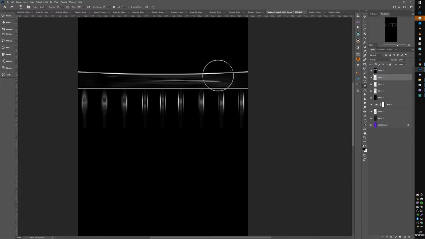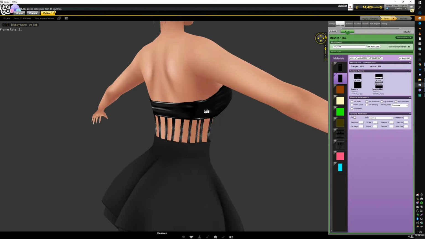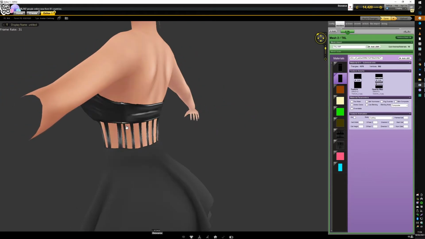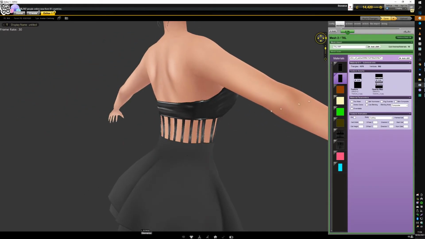Now just erase up some parts, apply changes. So it seems this lights is too much, so I need to erase a bit.